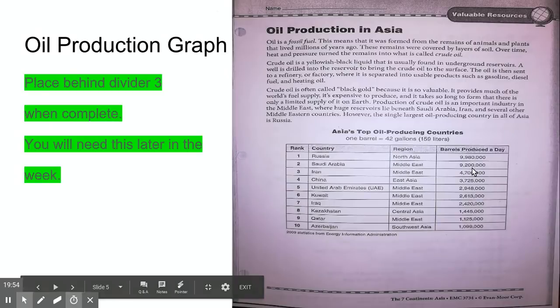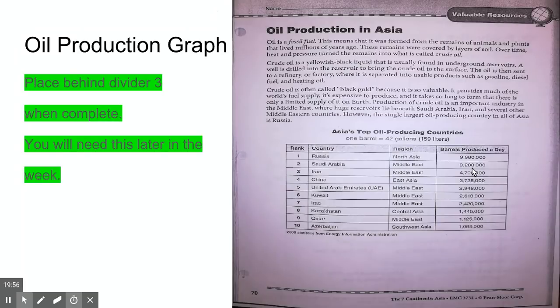So what I want you to do is get this paper, read the front, use the front to answer questions on the back. You're going to see part A has 10 questions, part B has 3. So pause this video, get that paper. If it takes you the rest of class, it takes you the rest of the class. I want you to really focus on this. After you're done, I need you to put it behind divider 3.